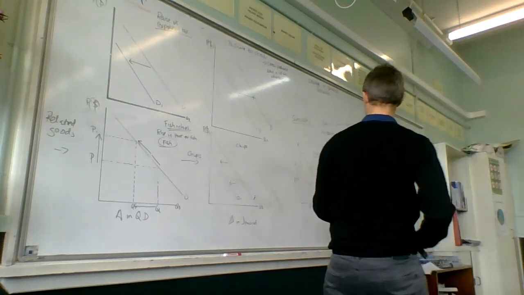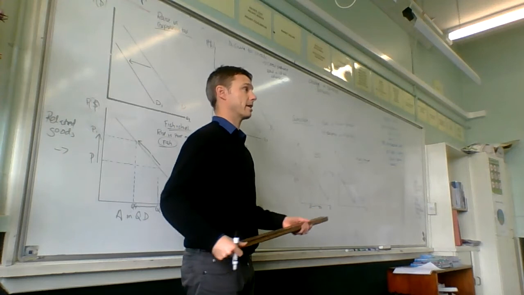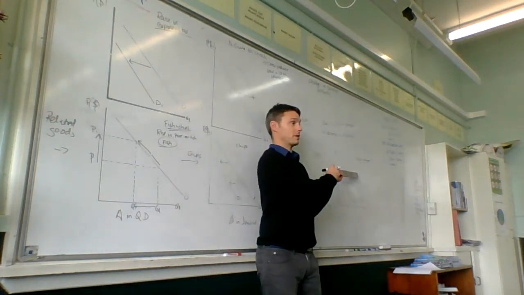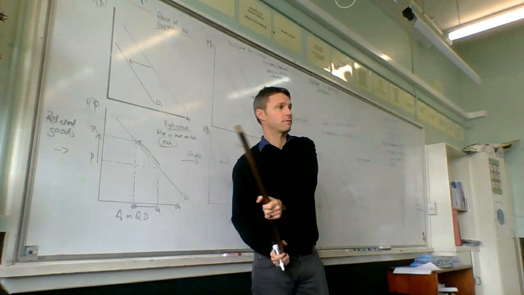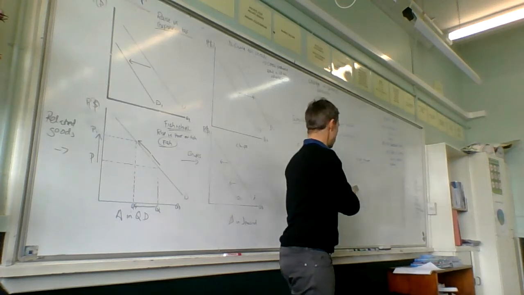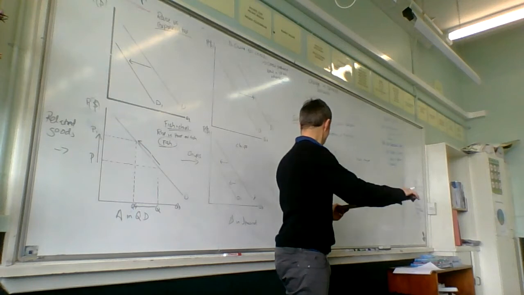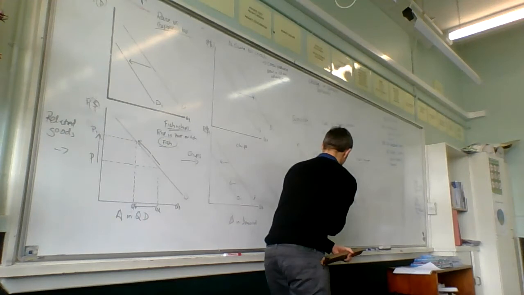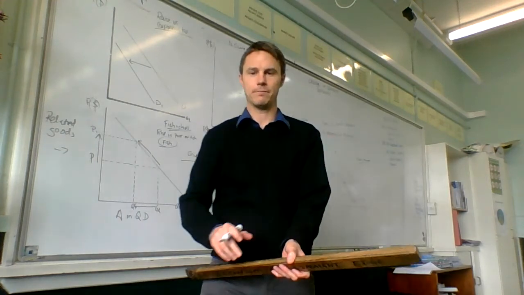Okay, so what we're seeing is, if there's a price decrease in cars, all of a sudden people are going to jump in their cars because it's a substitute. People who are using public transport think, oh, brilliant, cars are now affordable. We're going to get off the bus, get off the train, and buy a car because we can afford it now. So the demand for public transport is reduced by a shift to the left. All those people getting off the trains are these people down here, and that's why quantity demanded has gone that way as well.